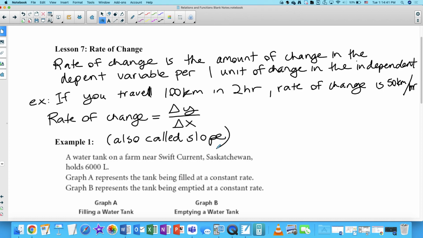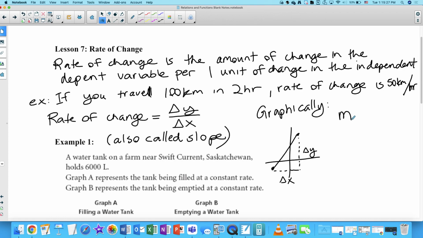Okay? Some of you may have also seen graphically, if I'm looking at a graph and here's point 1 and here's point 2, and we want to know the change in y, that would be the change in y. That's the change in x. We call graphically the change in y the rise, and the change in x the run. The memories from science. So rate of change, or sometimes if it's slope, we use the letter m, is rise over run.